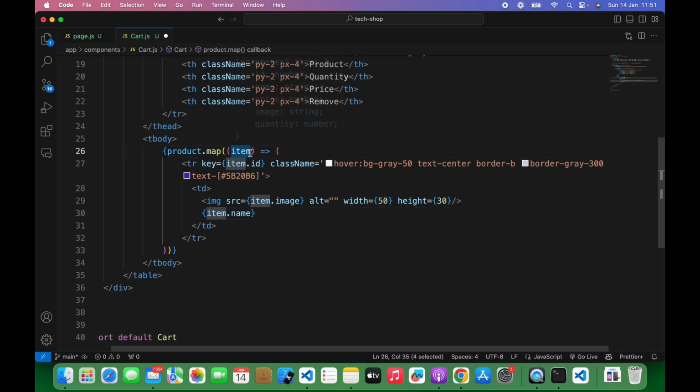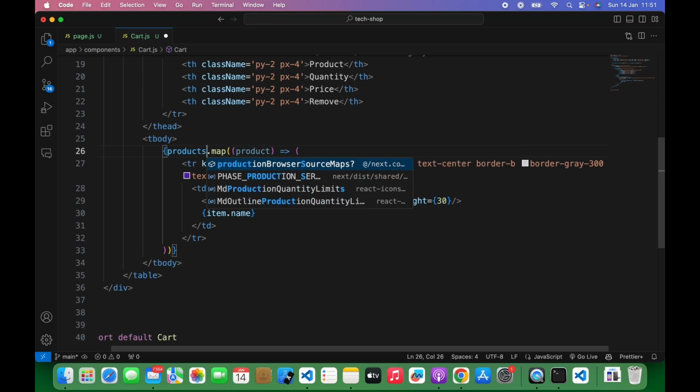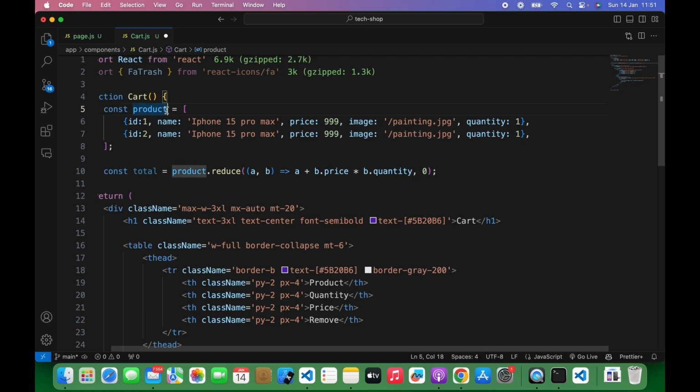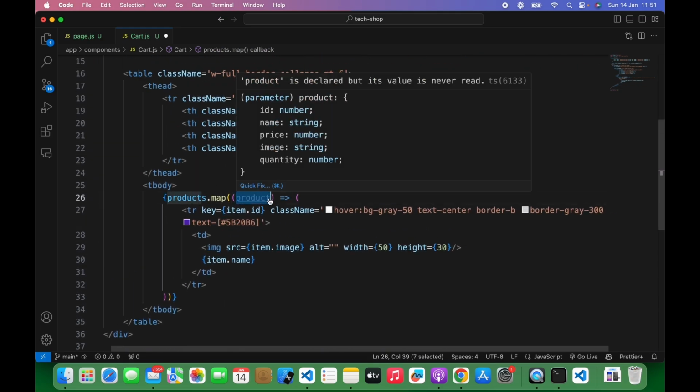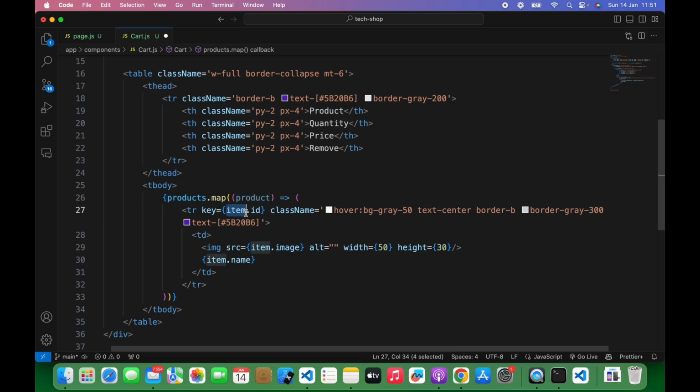Item is a bit confusing for me, so let's call this product. Then yeah, products. So this will be called products. Then let's replace everywhere it says item, because we don't want it to say item.